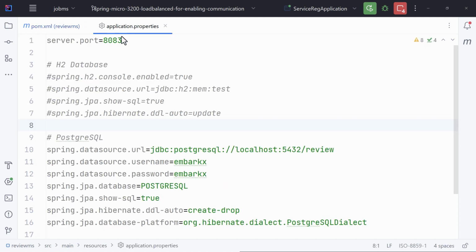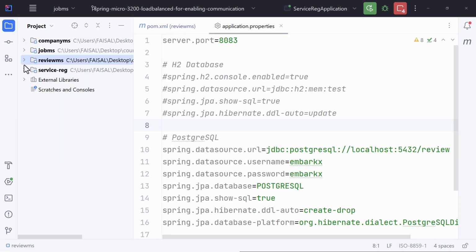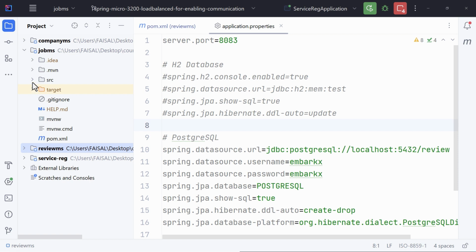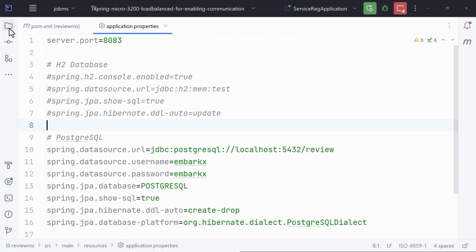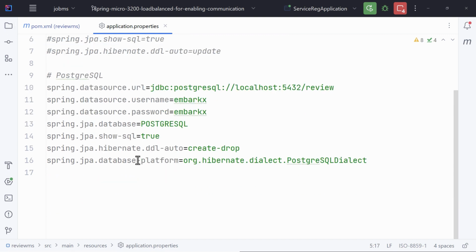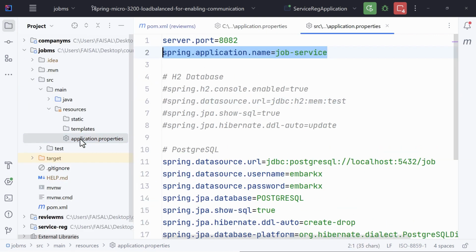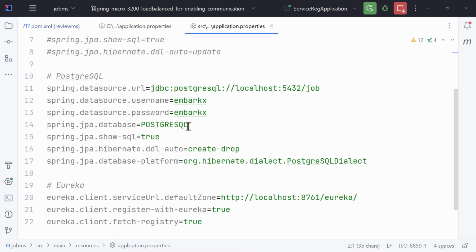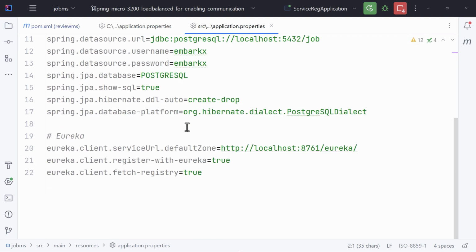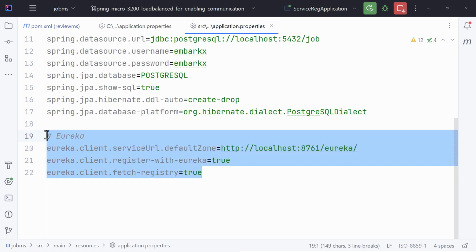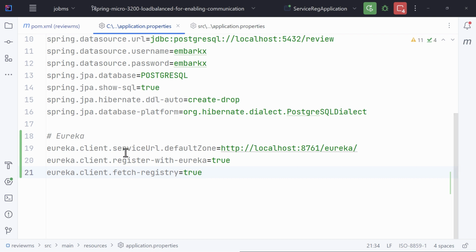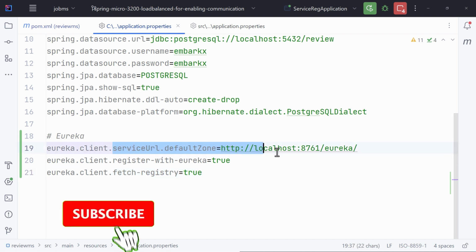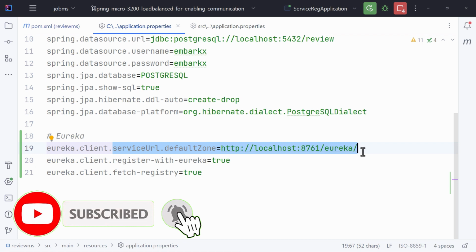Now we need to head over to application.properties. What I can do is open up the application properties of any other microservice that we have configured to work with Eureka, and I can get some tags from there. So I've opened the job microservice here. What we need is to copy this entire thing over here. We are aware that this is to make this particular service aware of the Eureka Server endpoint.